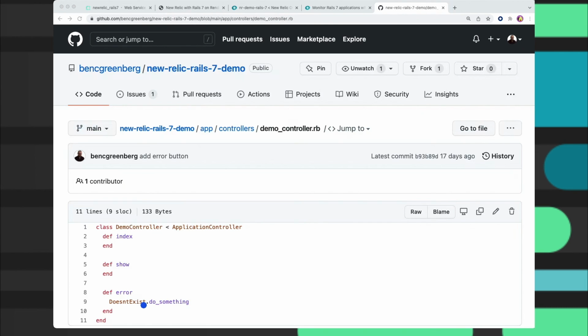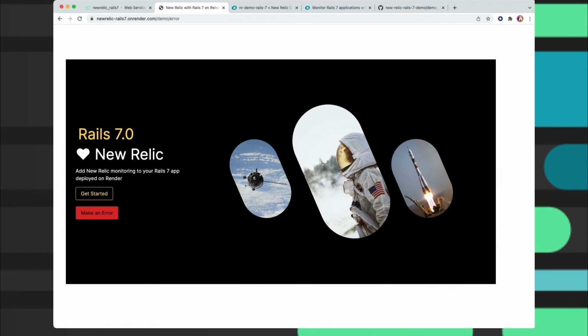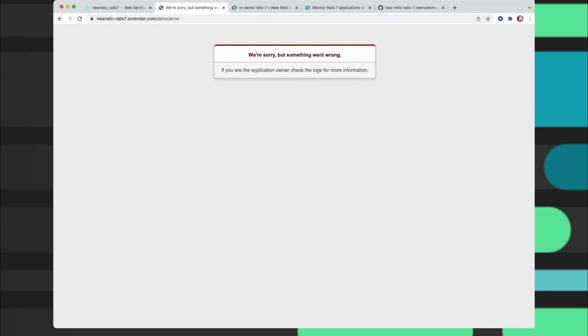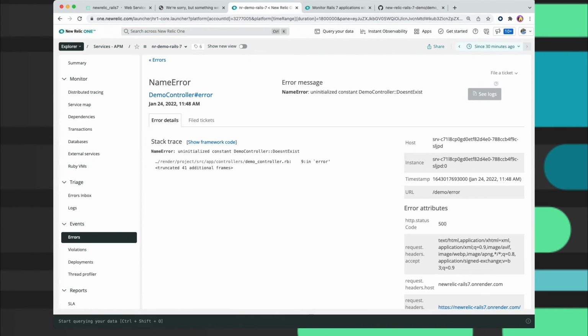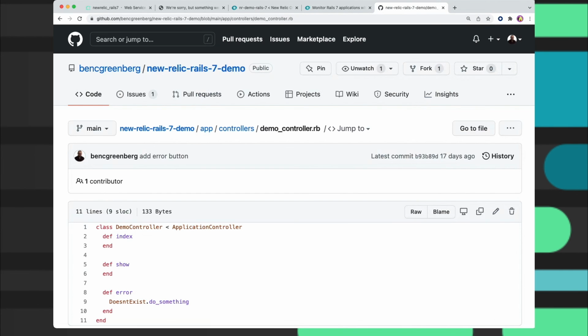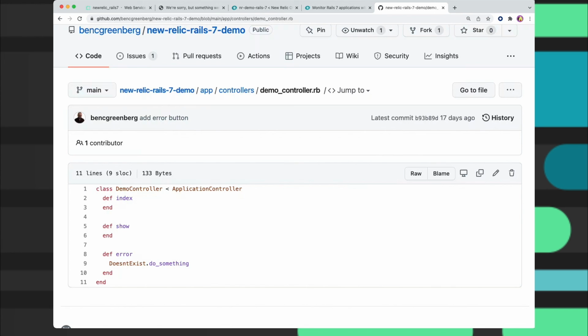So we went from not knowing what was wrong in our application, from the ubiquitous and default error page where we're sorry but something went wrong, to tracing it down in New Relic One within minutes, less than minutes, and we found the exact line item in our code that helps us diagnose and figure out the issue. We did it! We solved the issue in our application by using the New Relic One dashboard to quickly find the issue and navigate to it so that we can understand what was going wrong and be able to produce a fix and deploy it to our production application.